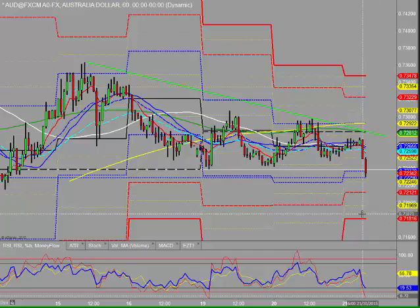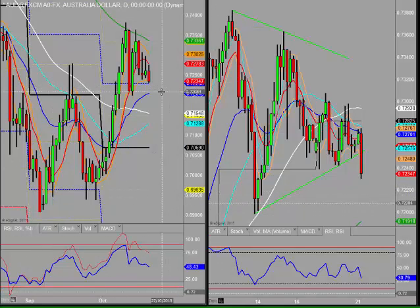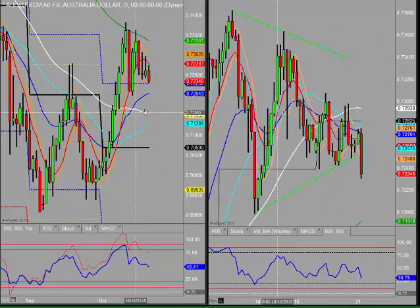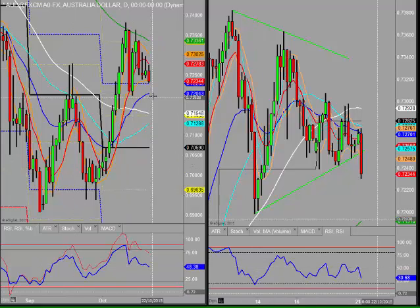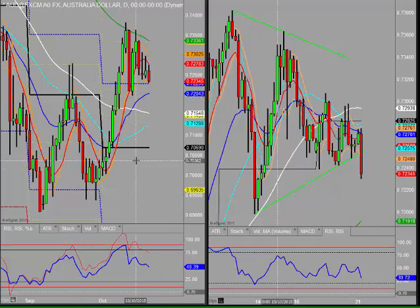Well, as I say, maybe contained a little bit because of the range it's already done, but it may run off down to that S2 level. And as I said on the bigger picture, down to that daily 21 at some point. Still looking at the daily bar on a decent daily bar range, we could easily get down to that sort of rate. You could push on further. So if these markets are all working together in correlation, that may see the pound, the euro, the Aussie coming down, the yen pushing up.